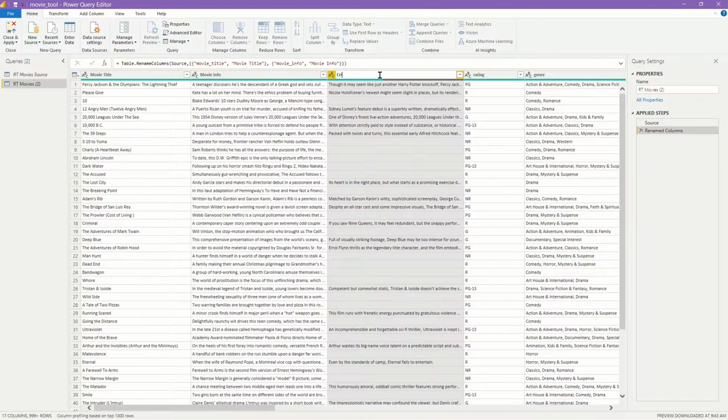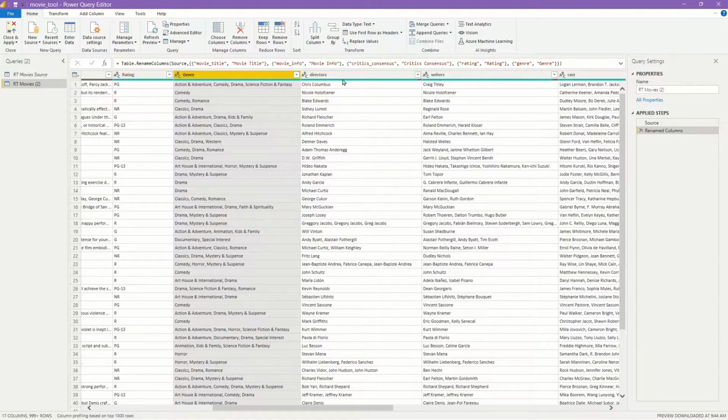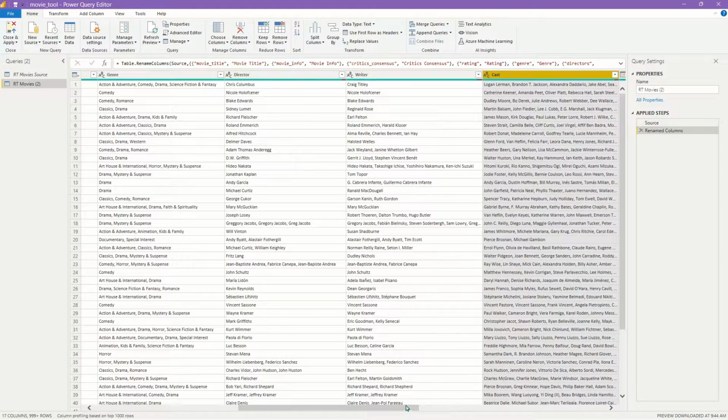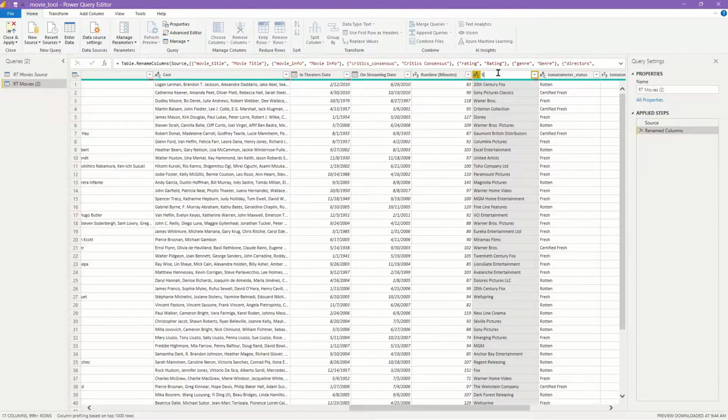I'm going to go through just super quickly. Just give everything in my data set nice clean names to work with. Honestly, this doesn't really do anything for me as a Power BI developer, but in the event that I should have users or my stakeholders seeing these column names, I don't like having the underscores and everything. I want this to be as readable as possible. And of course, it doesn't take very long at all for me to go through and update these titles.